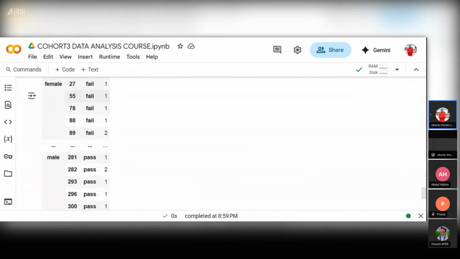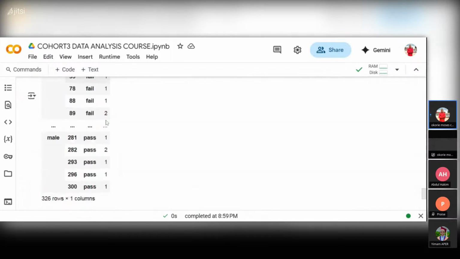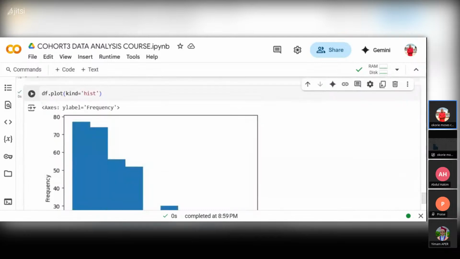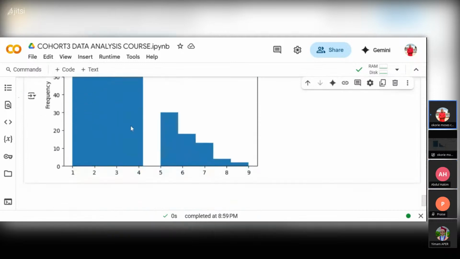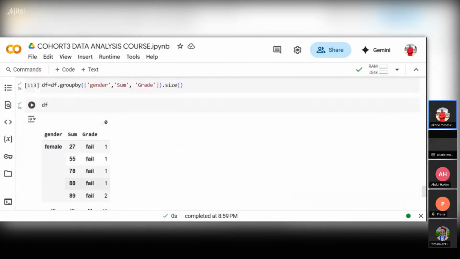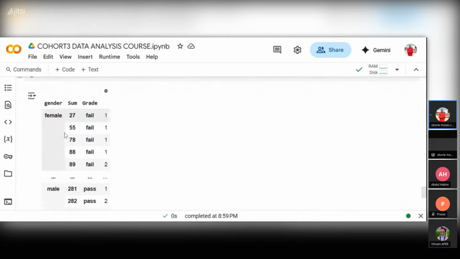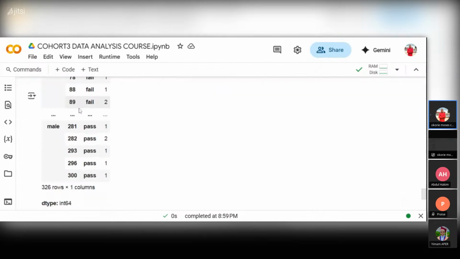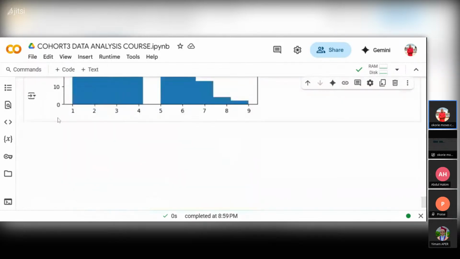These are the data we are visualizing. Okay, this is frequency. It gave us the frequency, and now I don't want this. I want it to give us the sum. We want to visualize the sum of male and also the sum of female. So let's do it like this.